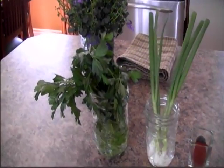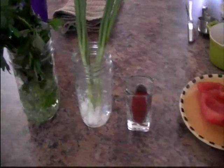And if you don't have fresh parsley, you can use the dried, but there's nothing that compares to fresh herbs in a salsa. And I place that into the bowl. Next, I use 1 tablespoon of canola oil. And the reason why I use canola oil is because I find that it has a very subtle flavor. It's not too strong, but you can use olive oil as well, or any oil that you have on hand. And then I used freshly squeezed lemon juice, and I used 2 teaspoons of that.